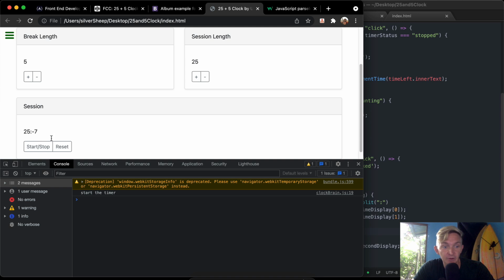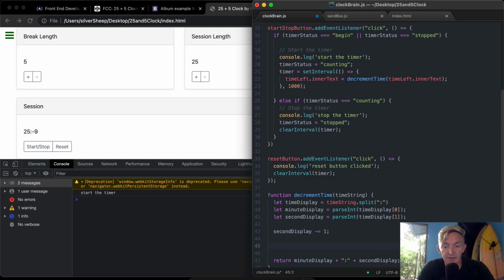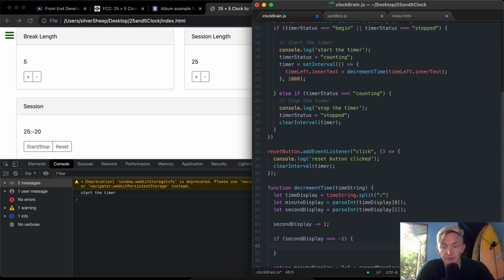So we're displaying it. It's working. But the problem is it's not working the way it's supposed to, right? So what we want to say is if the second display is equal to -1, we want to change it. If it's equal to -1, we want to say that it's equal to 59.